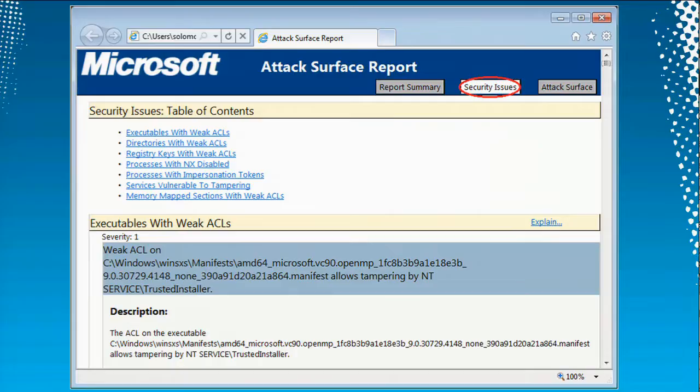And these are really those issues that can lead to that elevation of privilege. So maybe a binary that's accessible by Bob server admin, when we go back to our enterprise desktop case, an executable that's accessible by Bob server admin is actually writable maybe by everyone. And so what this means is that if someone can overwrite that binary with some malicious code, when Bob server admin logs on, if he was to actually execute that binary, it would now be executing with his security privileges and could lead to a compromise or elevation of privilege.